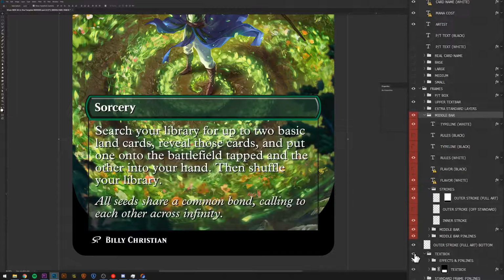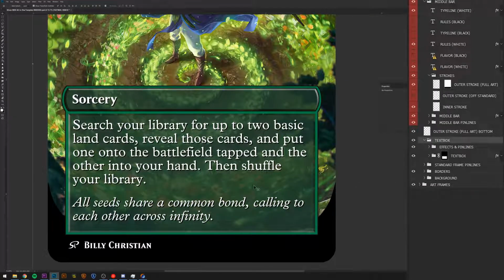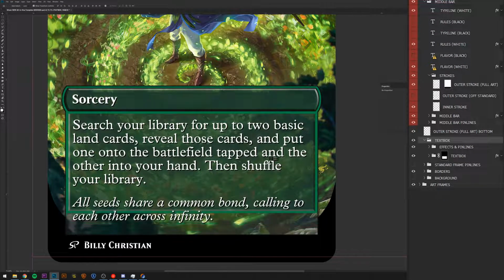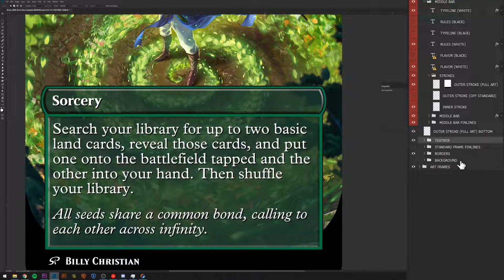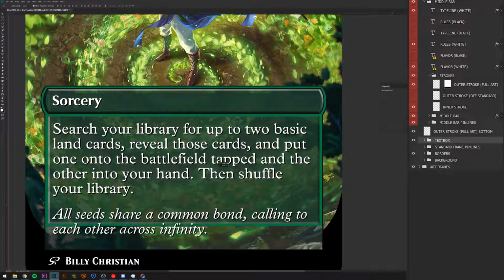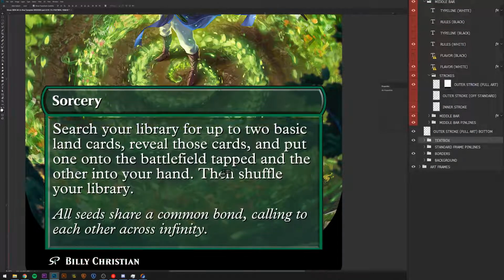So at this point, the only thing that needs to get messed with is the stuff inside of this text box layer. So the issue with the layers inside of this text box folder is pretty similar to the issue that we had with the black stroke layer that we just fixed, where when you drag it up, it's moving up correctly. It's just that the bottom edge gets screwed up because the bottom edge needs to stay stationary. So in theory, the exact same concept could be applied for this entire text box folder, because the issue here is that it's a set height. And so if I were to drag it upwards or downwards, the top edge is doing what I want it to, but the bottom edge needs to stay stationary always.